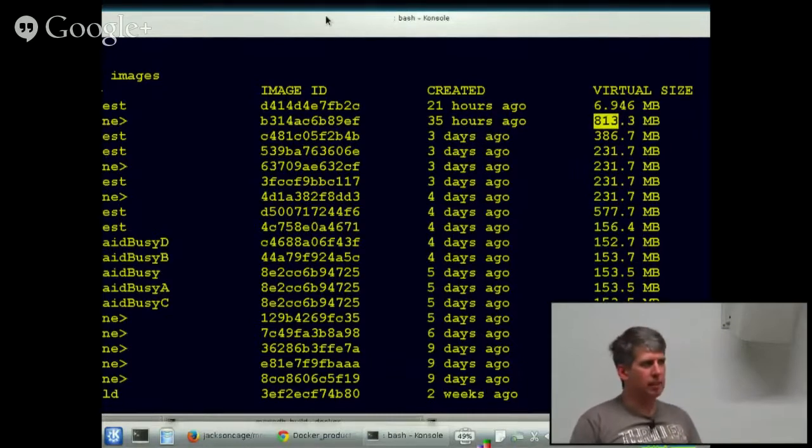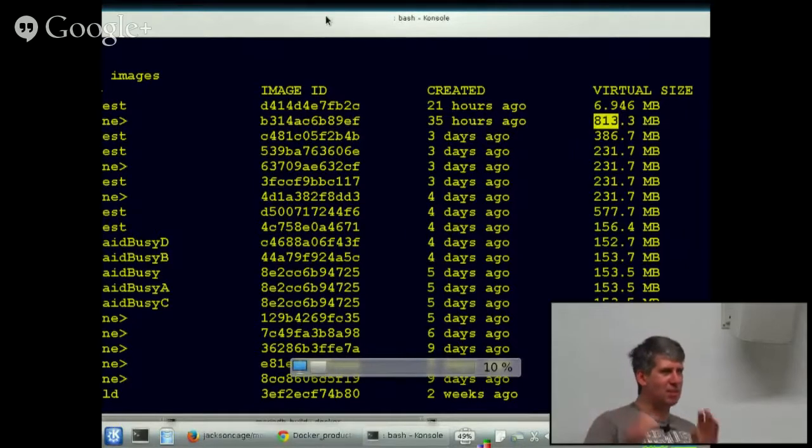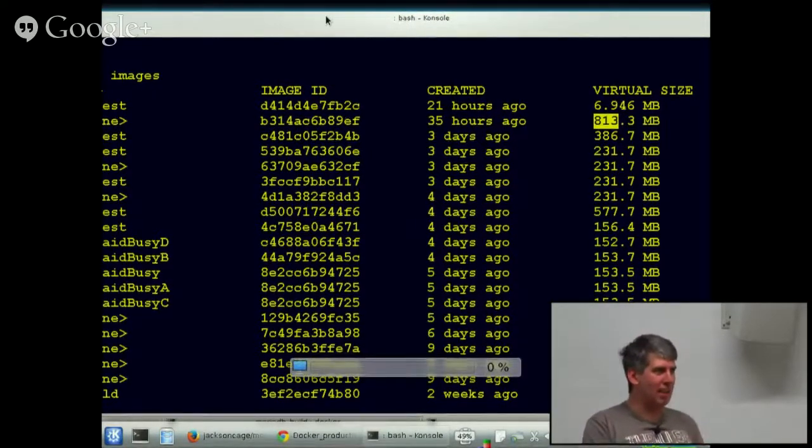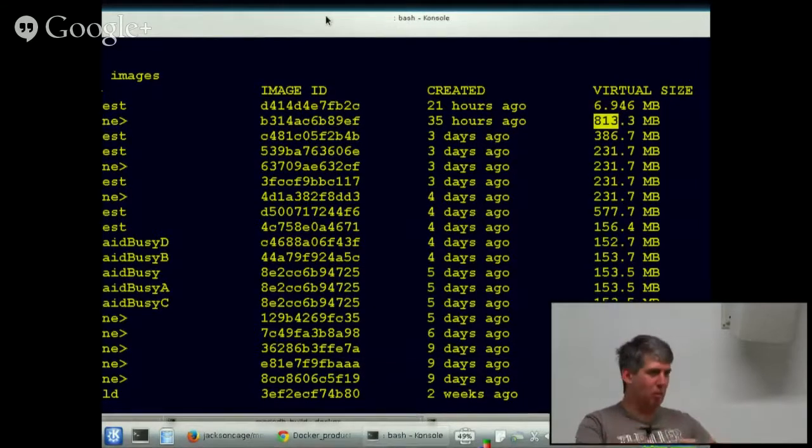So it is more efficient than that. I have also run into problems. On one machine, I ran out of hard disk space because I had so many different images that I pulled down. I hadn't been cleaning up after myself, starting containers and copying files in and out and all that sort of thing. And it was using the device mapper storage method. When I realized my hard disk was full, even after I cleaned it up, I couldn't get them back. I still have the files there, but whenever I put those files back in, so Docker sees them as its repository of local data, it has a fit and refuses to start the Docker service.